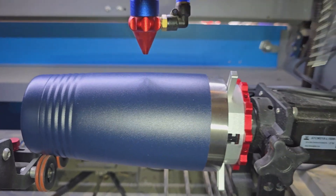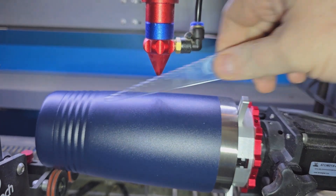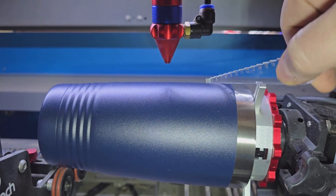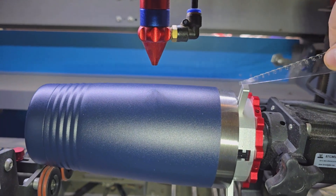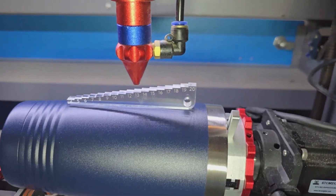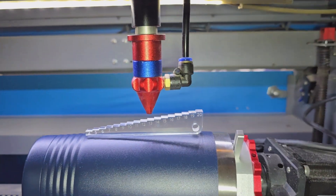On this machine it could mean it doesn't remove all the material or it's blurry, but if you're on the diode or on an X-Tool you would notice, because you could actually scar the cup. The CO2 is not going to scar the cup like a diode — the diode laser beam is a different frequency, so it reacts to the metal differently. On your diode, if you're under-focus like that, you will scar the cup. So you'll have a beautiful engraving at the top and bottom, and it's going to look burnt in the middle.